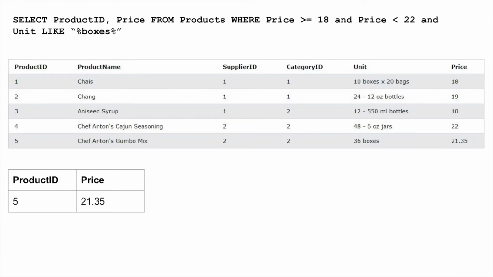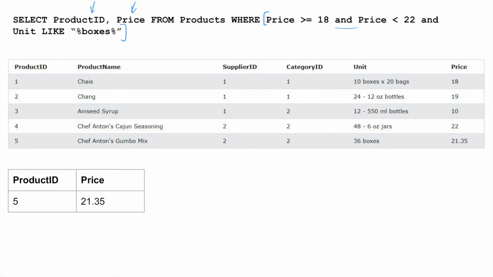Okay, now let's take a look at this example, which is probably the most complex. The first thing we need to point out is that we're actually going to be printing out the values for two fields, which are product ID and price. So we're going to be printing out two things for matching rows. Then we've got a complicated set of criteria right here. We're also using some operators we haven't seen before.